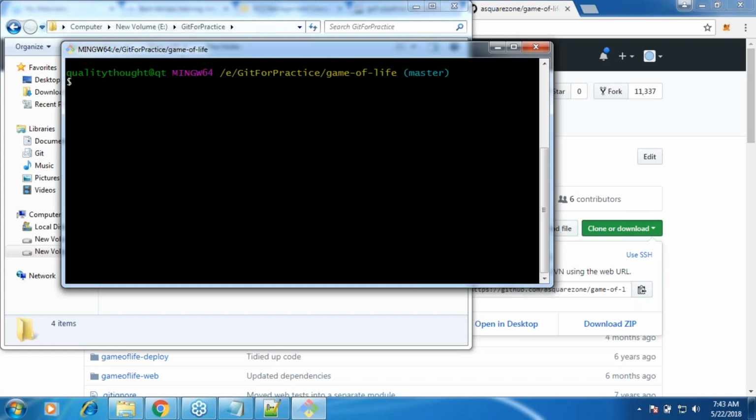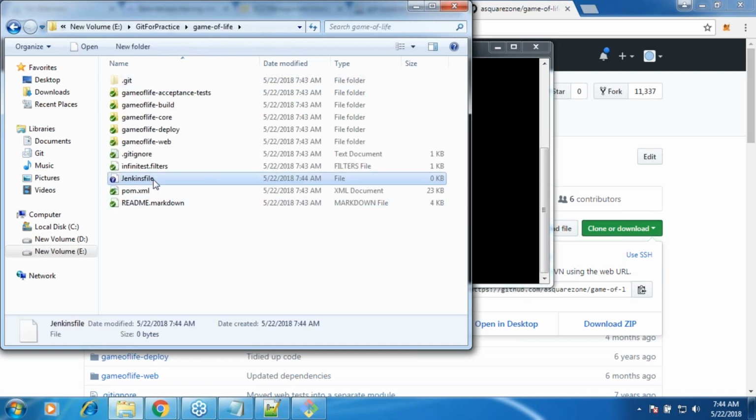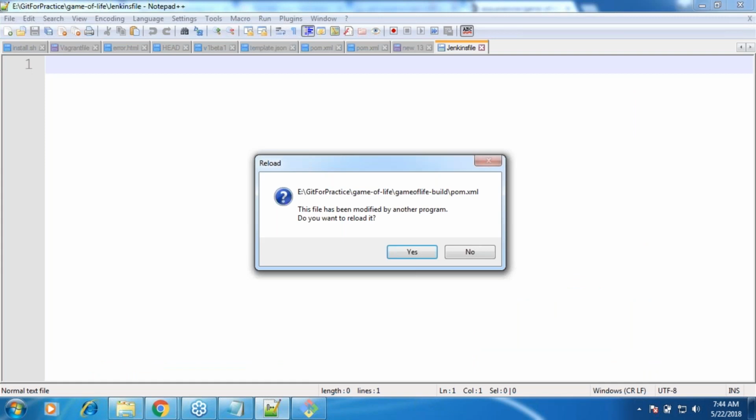Now in this game of life, I'm going to create a new file which is called Jenkinsfile. So what is the file's name? See the casing also, very important. Now game of life, Jenkinsfile, edit with Notepad.